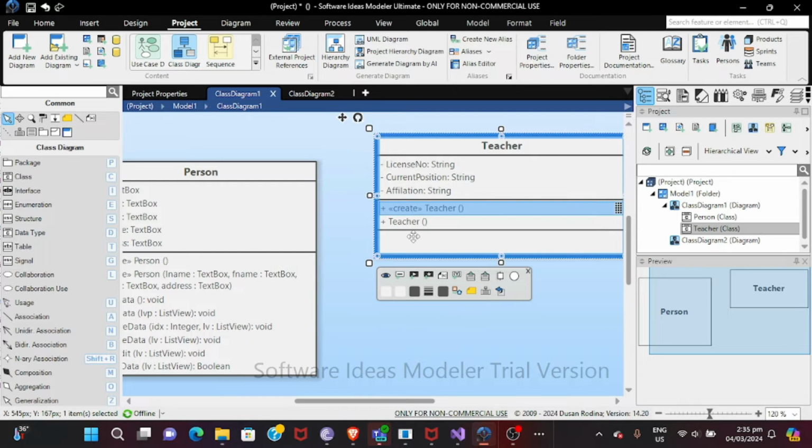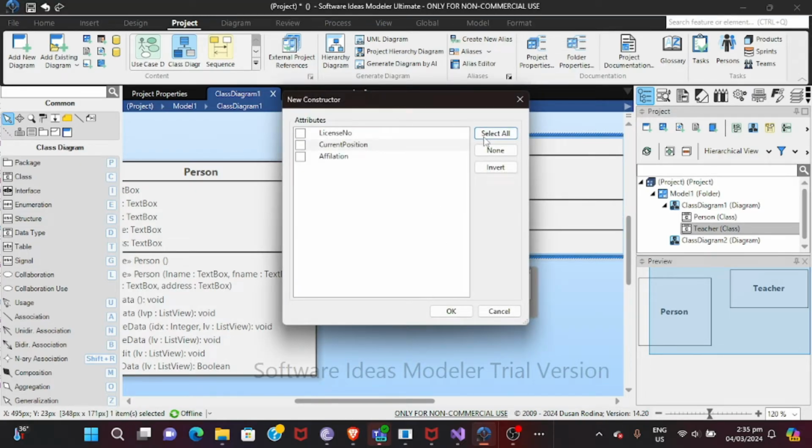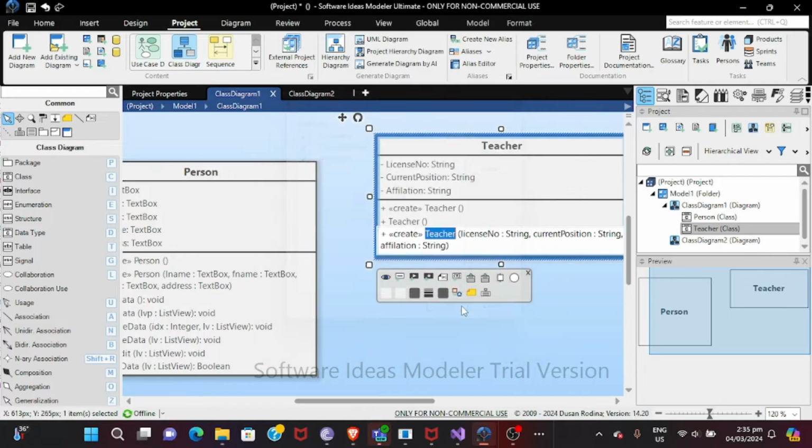Now if you look at this one, we have teacher, and then we remove this one, then we add an operation, then change this one into teacher, then we add a parameter, all of the parameters. You look at the string is already there, and I think we have made our constructor for the teacher, with 3 parameters.